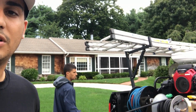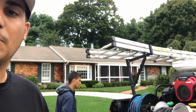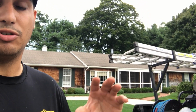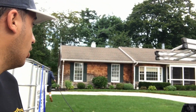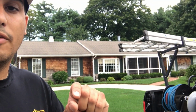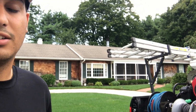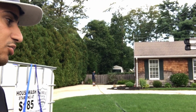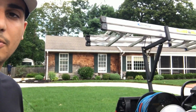The reason you don't want to bleach the house is obviously because wood, if it dries up, becomes brittle. And when you're bleaching it, all you're doing is changing the color. In essence, you are killing the mold, but you are not cleaning it in the same fashion that we are, where we're getting all of that buildup completely off immediately, and the wood is still left in very good condition. So next step is to get the pressure washer on, and we'll start cleaning.